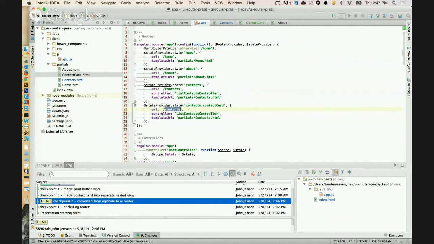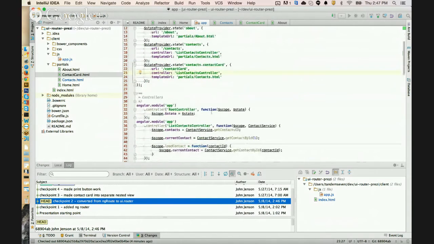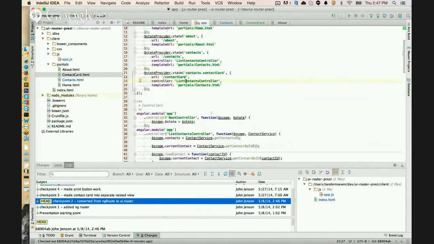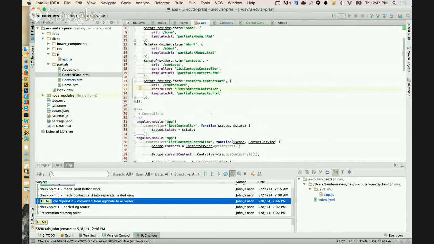And now we can give this its own URL. We can call it contact card. I'm trying to think if we need a controller for this. We do want a contact card controller, which we haven't created yet, and then it's going to load the contact card partial when we actually load that state.